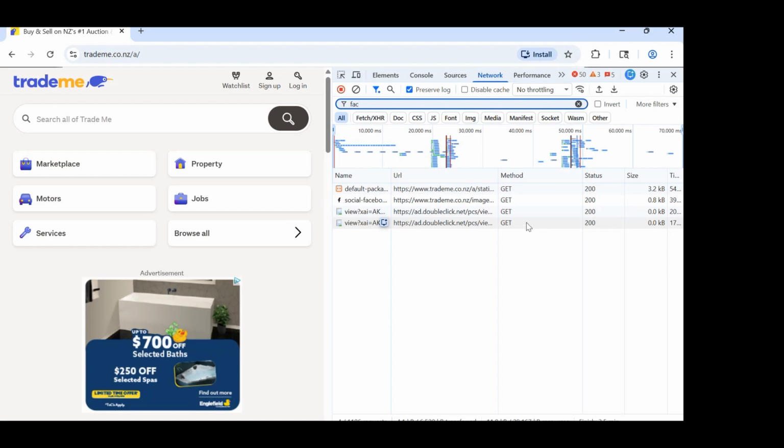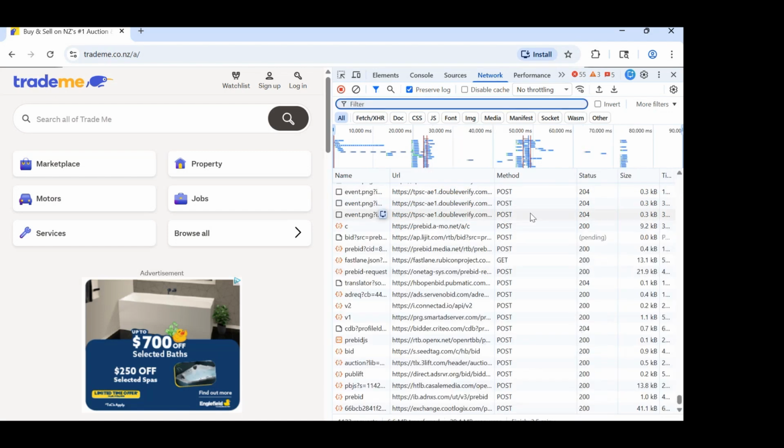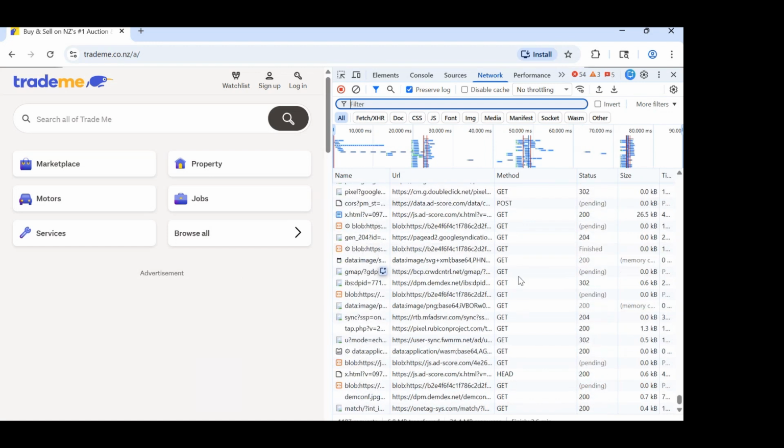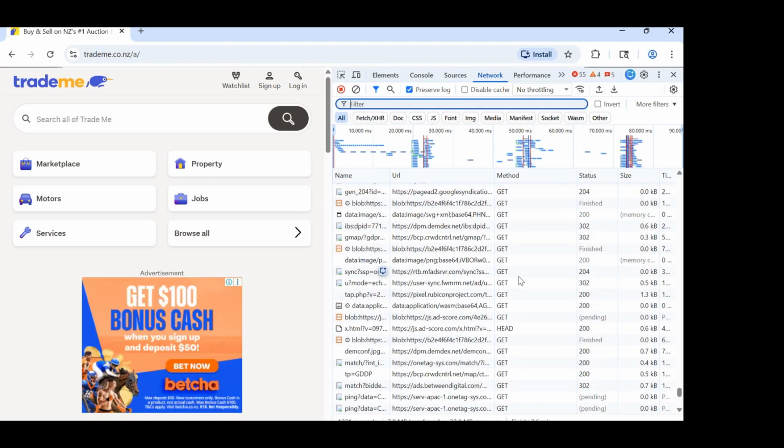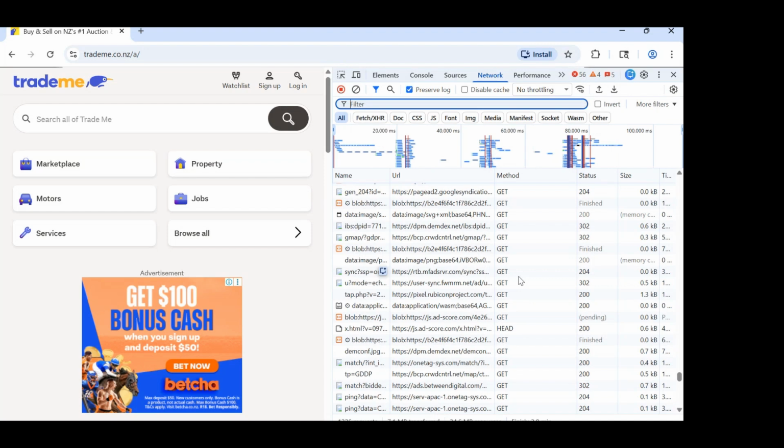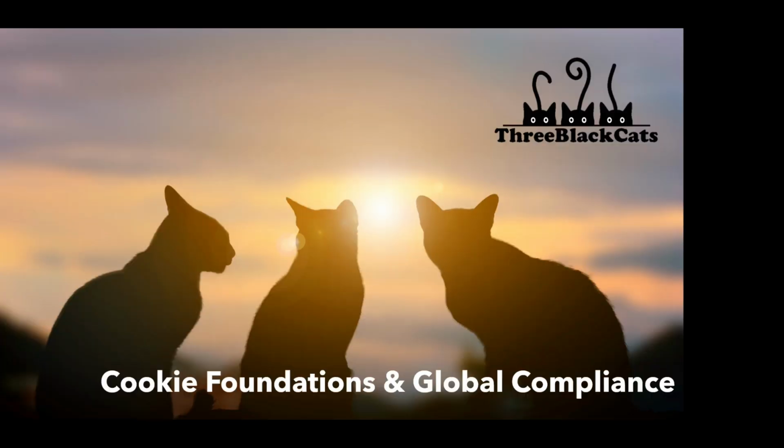Put means it has sent something to them, or post. Okay, so the post ones are the ones as a privacy professional we're worried about. It means that your website has shared some data with someone else. Now, it might be with your wider self, or it might be with that third party. Okay, so I'll be looking for those posts to make sure we've got them all and we know what traffic we are sharing.